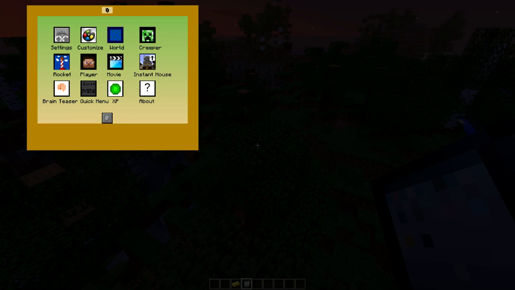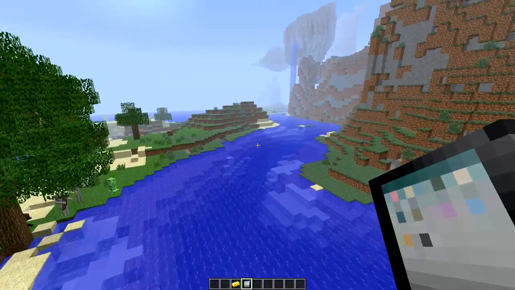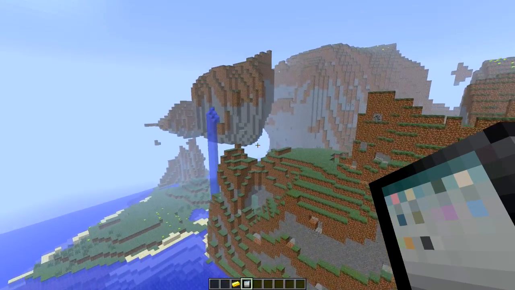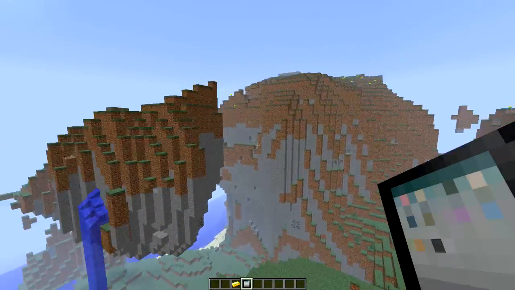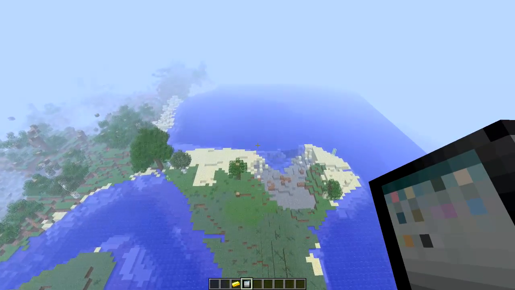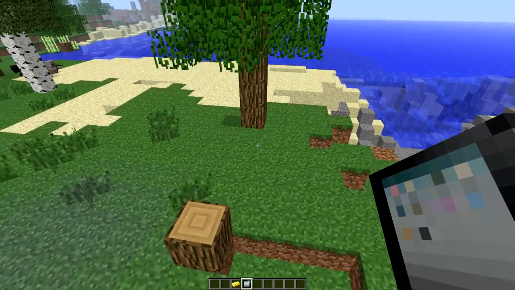Also, it's getting to become nighttime, so let's turn that to day with my hoon pad, because that's what it's used for. Pretty cool. Pretty useful actually for mod spotlights when it comes to nighttime or starts to rain. So, oh yeah, what am I missing? Oh yeah, the creeper mod. Or not mod, but the creeper app.